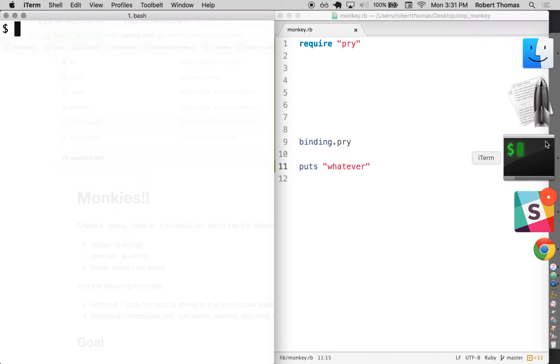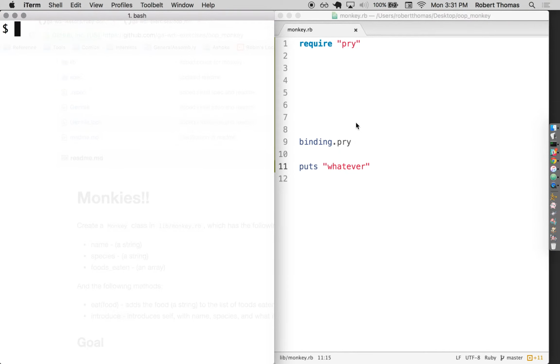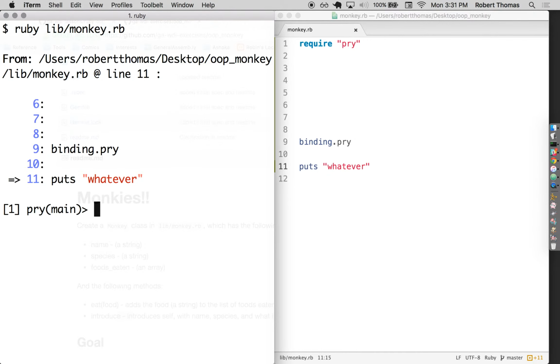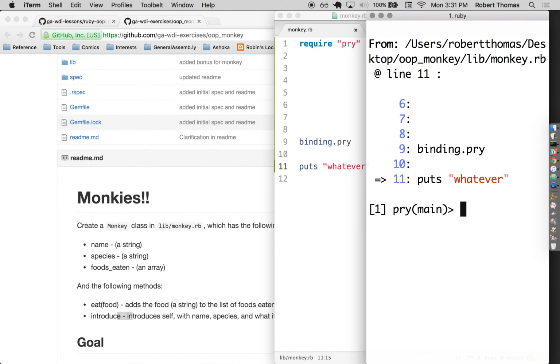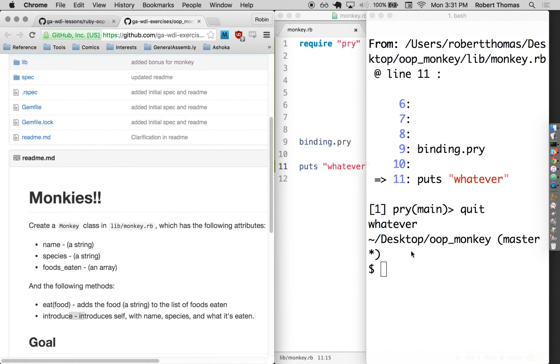Also, note that you're never actually going to type pry into the terminal. This is something I see people doing all the time. You don't type pry to make pry work with the file. Instead, you put require pry and binding.pry in here, and then type ruby lib/monkey.rb the way you would start any other Ruby file, and pry will start up by itself. Go ahead and take 20 minutes to do that. When I'm done talking, raise your hand so I can come over and troubleshoot. When you finish this, start looking at making the tests pass.